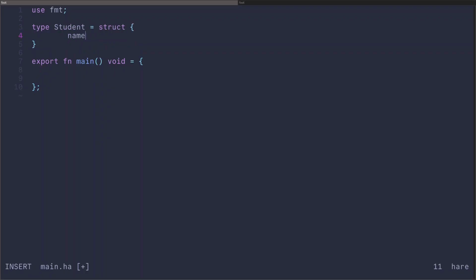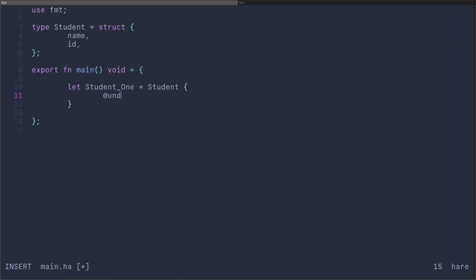And we have a name and an ID. Now let's say student one equals a student, and let's undefine everything. So everything is undefined, okay?